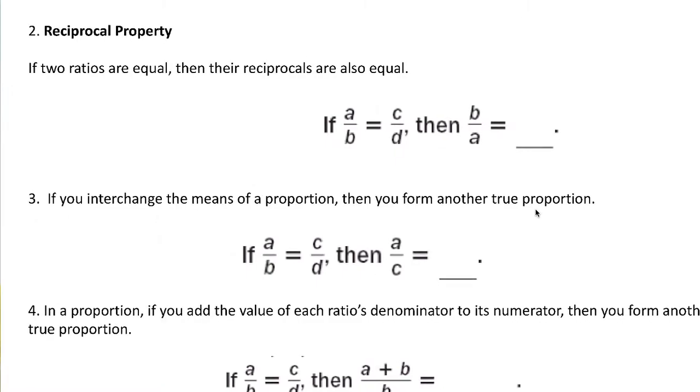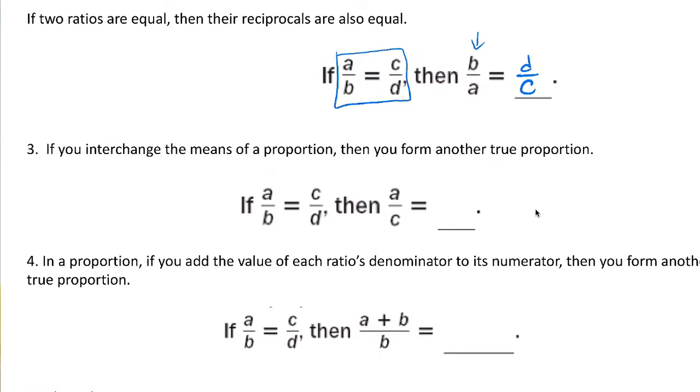Now, you can rearrange your proportions in certain ways, and they will remain equivalent. So think of this as like follow the leader. If 2 ratios are equal, then the reciprocals are also equal. So if you look at the left, we have our proportion as is, like at the beginning, and then they have reversed or done the reciprocal of the fraction on the left. So what we have to do is follow their lead. We will do the reciprocal of the fraction on the right, and you can see that the cross products are still a times d and b times c, and so the cross products are still the same, and so these proportions are equivalent.